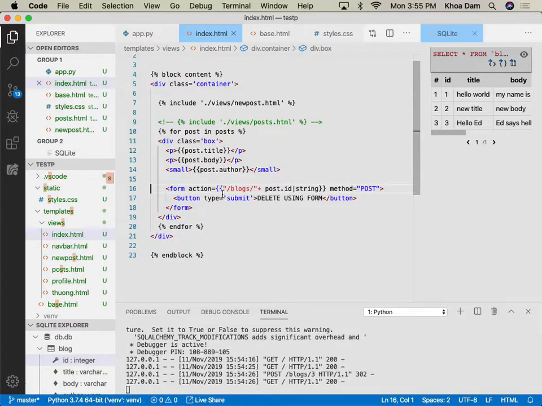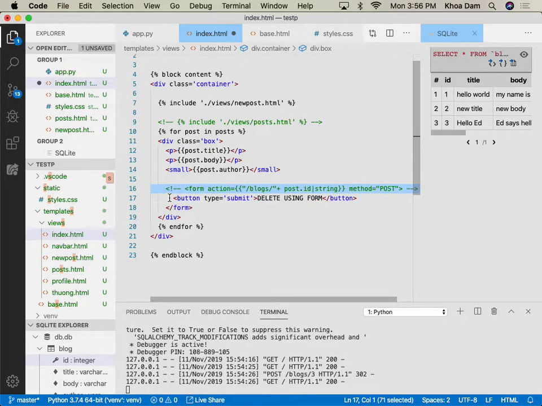There's another way to write this. Right now we're using the route. But there are two ways to write this line. You can also use the function here using url_for. I'm going to copy the whole thing here and comment it.